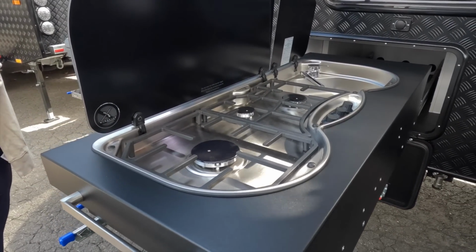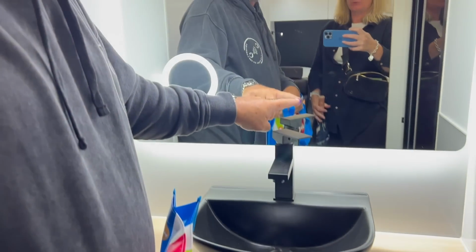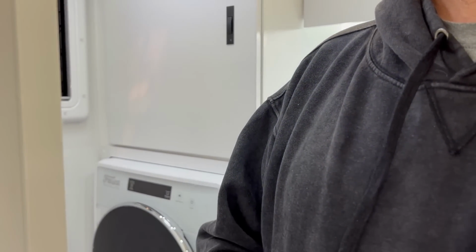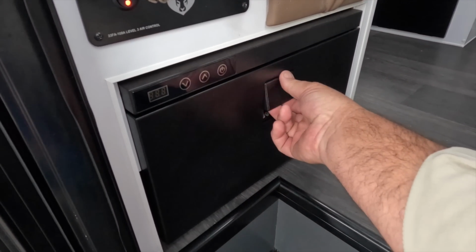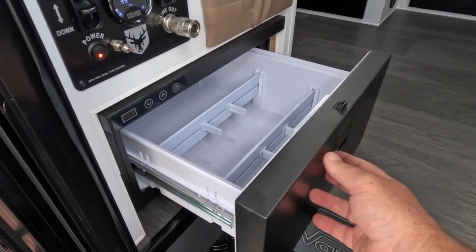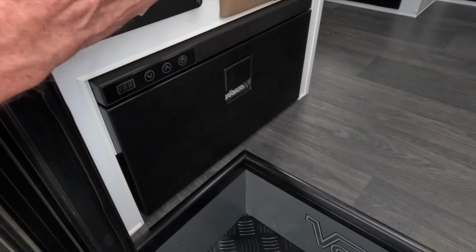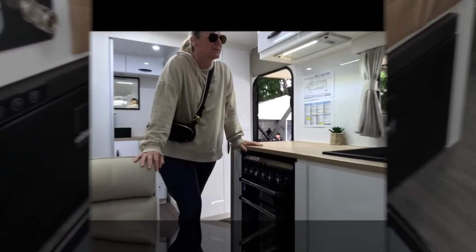This latest Thetford outdoor kitchen. Yeah, Craig's found a new toy, guys. I like these mirrors, they're very good. It's good, this is a nice one. Let me have it. Okay, check this lovely Cruise Master. But look at this. Oh, the new fridge. I always say those two things you've got to have. Yeah, look, they're must-have items.